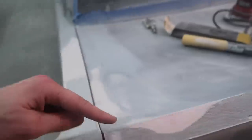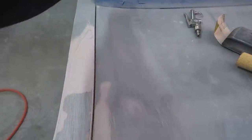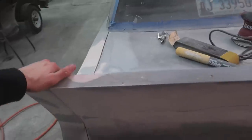As you can see, there's a bunch of pinholes and little holes to fill, so we'll fill that in with Bondo. And then I'd also like to build up this edge too. It does dip down a little bit before it gets to here, so we're gonna have to fill that in, but that'll be real easy. That'll just be a couple of wipes of Bondo right here. Just take it off and that'll be super quick.